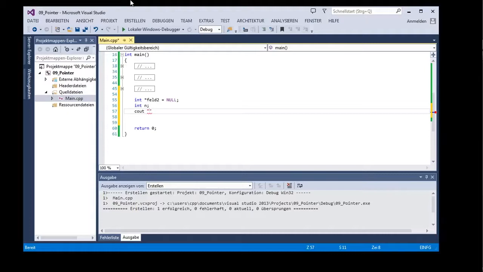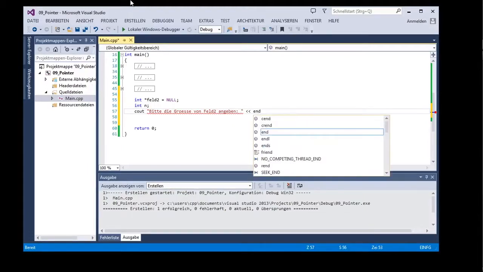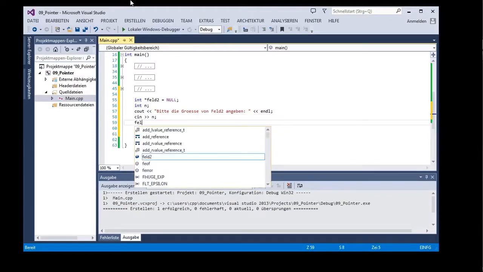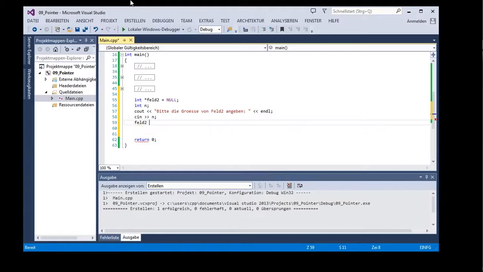So we just type in the output, please input the size of the array. Now we can use cin for the input of the user, and this should be n then.